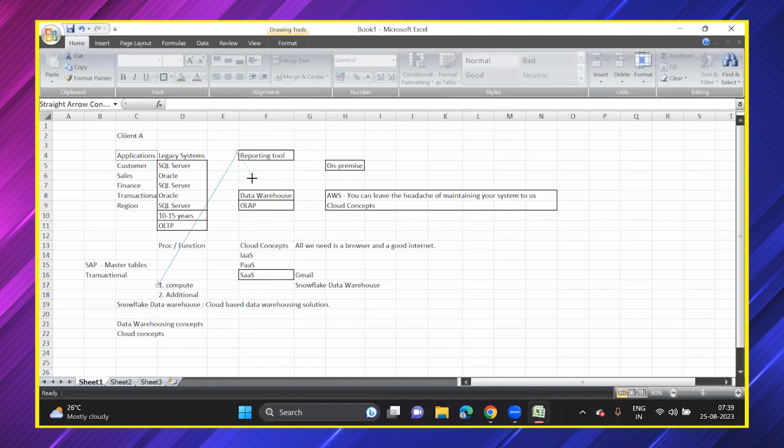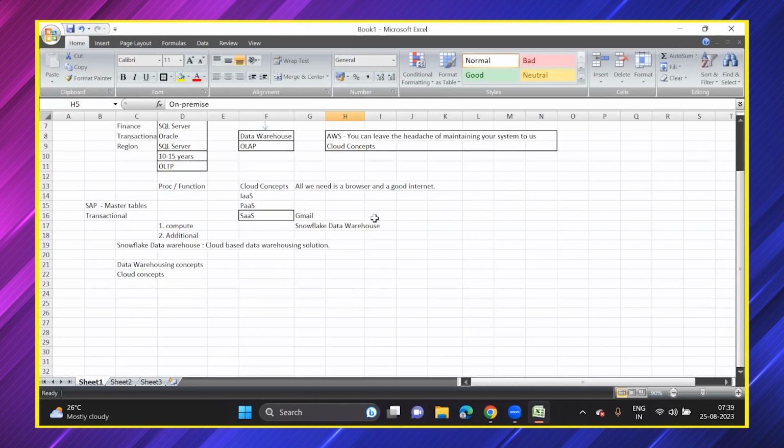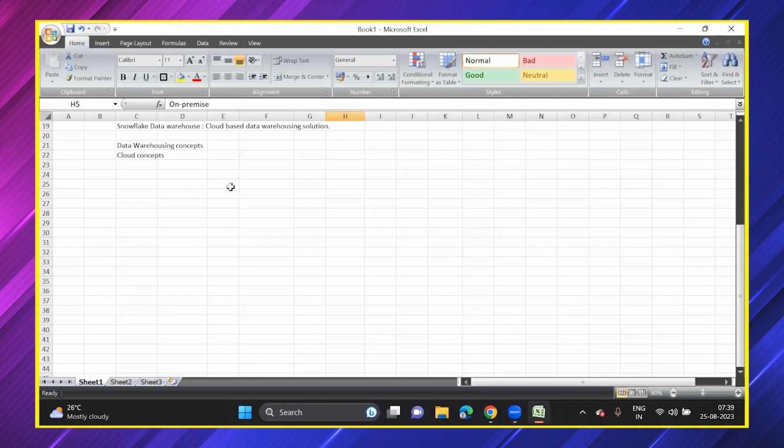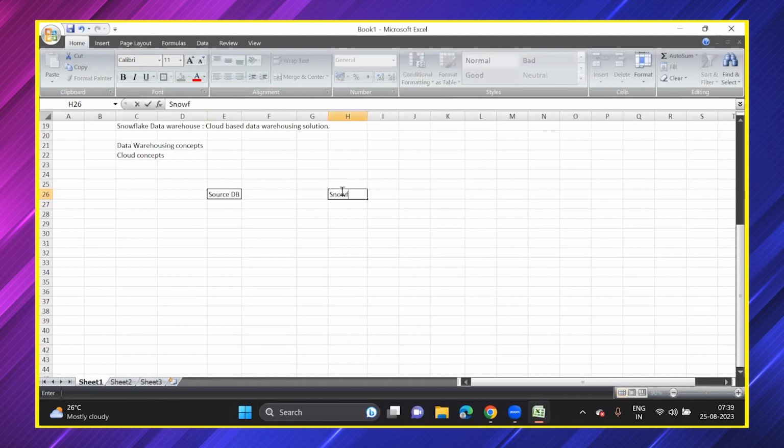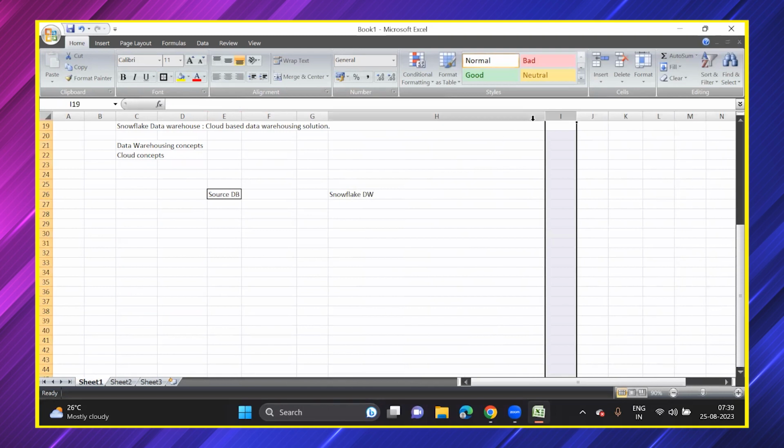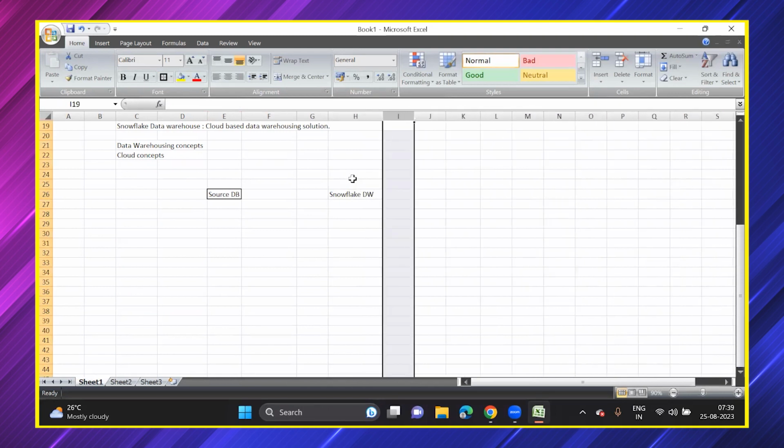Let us talk about the new system. So the data is coming from here. We can have different technologies or different setups. Right now, this is your source database and you want to migrate its data into the Snowflake data warehouse. In migration projects, with this as your source and Snowflake as your target, we have multiple ways to move data from the source DB into your Snowflake data warehouse.